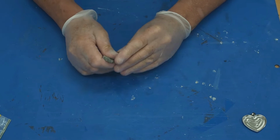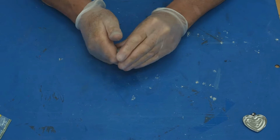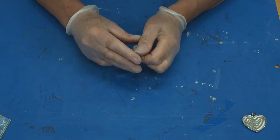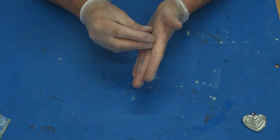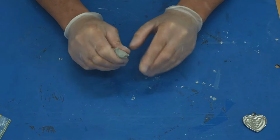If you find that you need a little bit more, then you're better off mixing a little bit more than having a big batch of it and then finding that you're going to throw a lot of it away. That's just a waste. So you just keep mixing it until you get all that marbling to blend in to the grey.